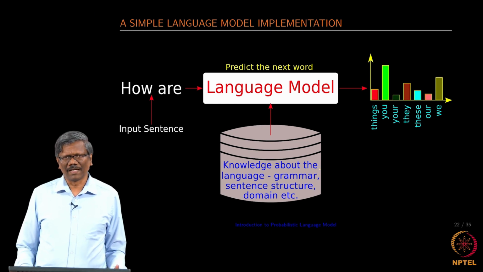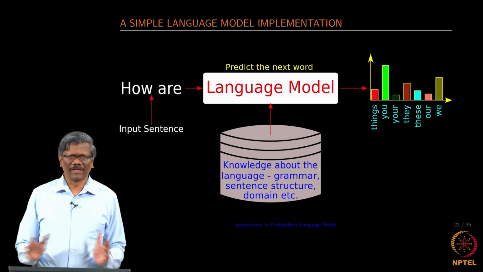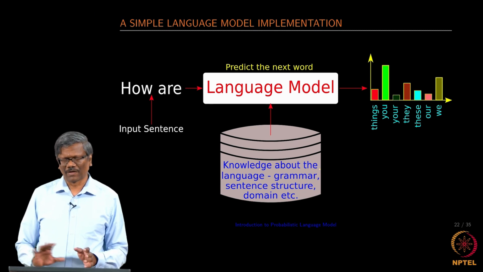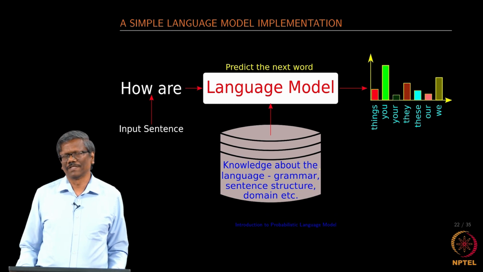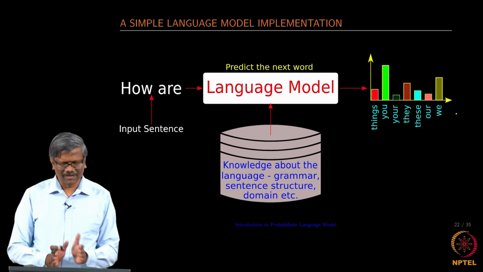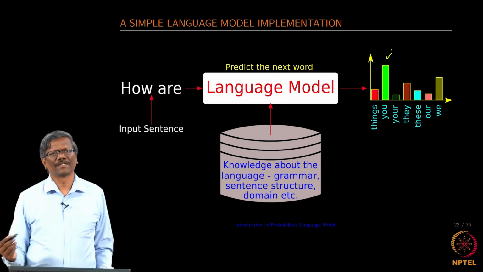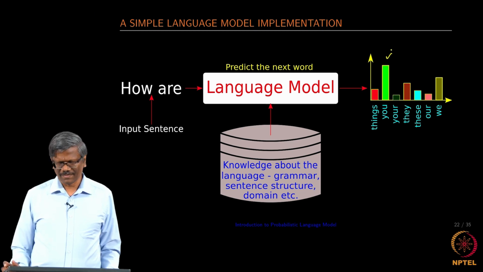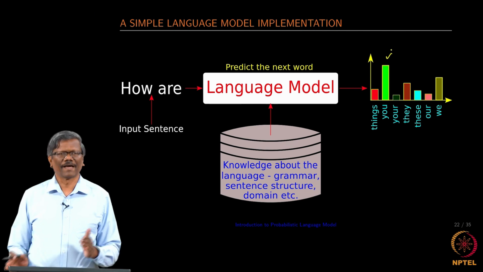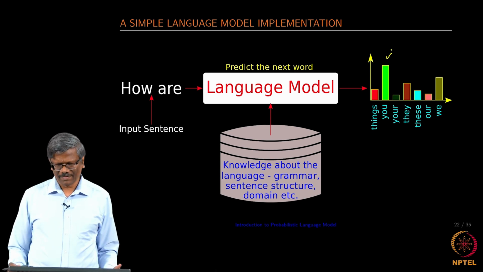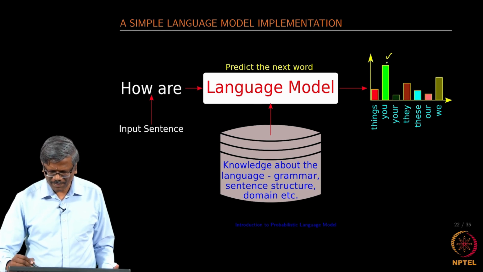If the sentence is input as "how are", the language model will look at the incoming words, then look at the corpus and try to figure out the possible outcome for this sentence. Here I am drawing it very clearly: let us use the N-gram model of Google. It outputs "you" as the first option. That means the probability of "you" occurring after "how are" is very high. It is highly likely that "you" could be the next word, so we can see the value being very high there.